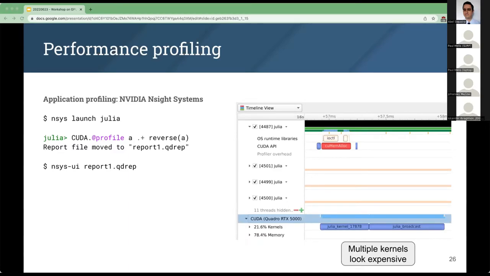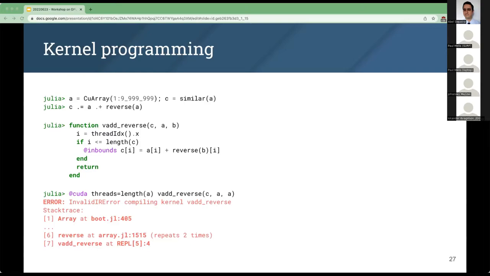Back to our application profile, we see two invocations of a kernel. Let's try to implement a custom kernel to merge these operations together. You can write your own kernel functions. Here I'm implementing a vAddReverse function, which combines the vector addition and reversal. It takes three arguments: one is the output container, then there's the two inputs. It does this threadIdx function, which is something from CUDA C. Again, we try to stay at the same abstraction level, at least with our kernel programming interface. Then I'm calling the reverse function on my input. However, if I want to launch this using the @cuda macro, you can see a pesky error you might run into quite often: an invalid IR error, failure to compile the vAddReverse kernel.